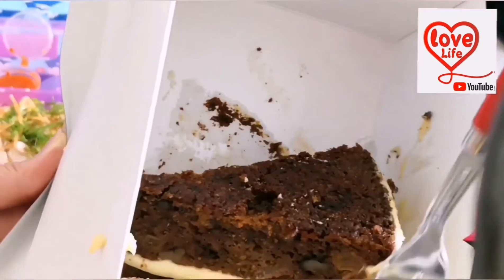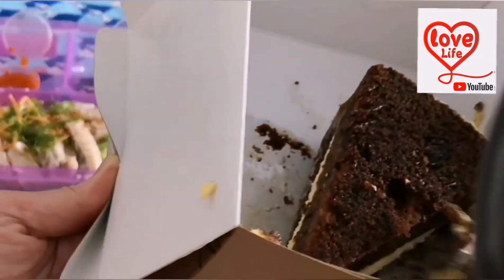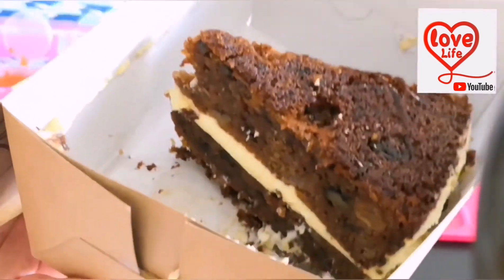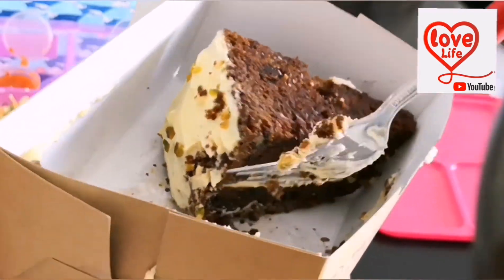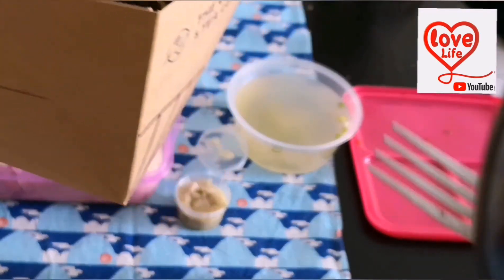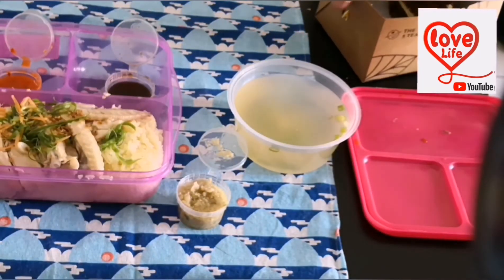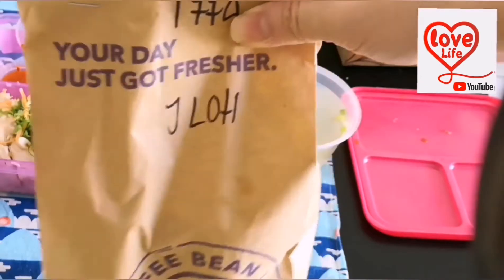Something bad about takeaway is that sometimes the cake just topples over and it doesn't look so beautiful anymore. The cake got a bit wasted in appearance. I like the side of it though because it looks very pretty. I'm not going to have it right now since I'm having my chicken rice first. The cake tastes like a fruit cake — a mixed fruit cake — not to be missed.